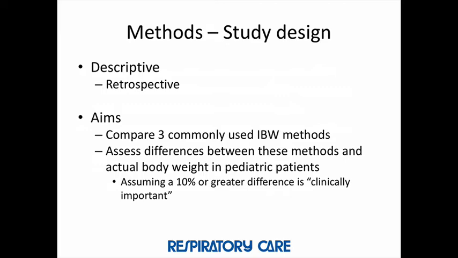And a key thing here is the assumption that a 10% or greater difference between actual body weight and ideal body weight is clinically important. And the reason that that is considered clinically important is that because we use weight to determine tidal volumes that we deliver, a 10% or greater difference between actual body weight and ideal body weight would translate to a 10% or greater difference in delivered tidal volume. And a 10% or greater difference in that would be considered significant.